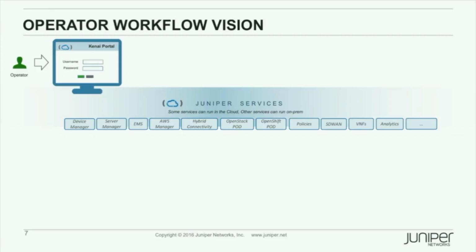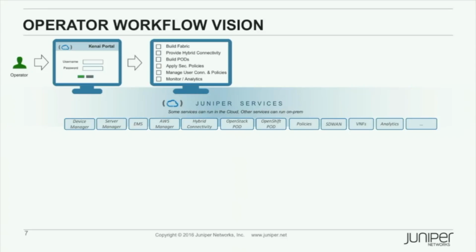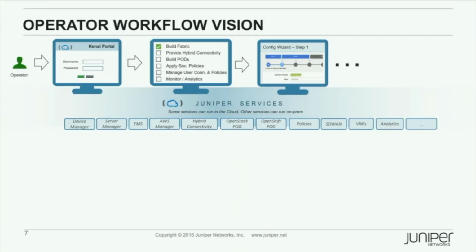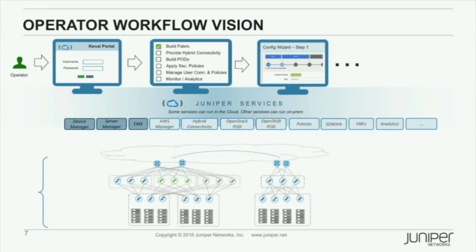Now, what we envision an operator workflow being when they're setting out to build clouds. Again, I don't want to spend too much time on this slide, but going from 10,000 to about 5,000 feet, the vision is that operators log on to some kind of portal, and they're provided with a number of options to select from. The first thing they want to do is potentially build a fabric. They'll be prompted to provide different configuration parameters, and as a result, the fabric is going to be provisioned. What it means to build a fabric will be covered in extensive detail in Jacopo's portion.